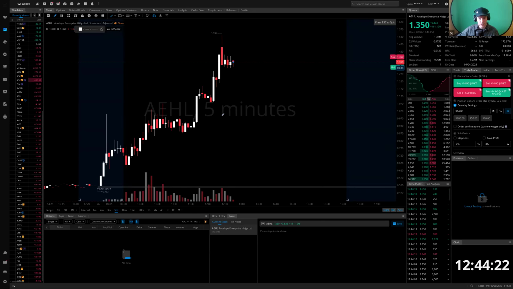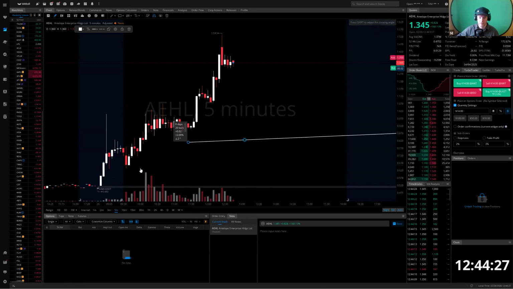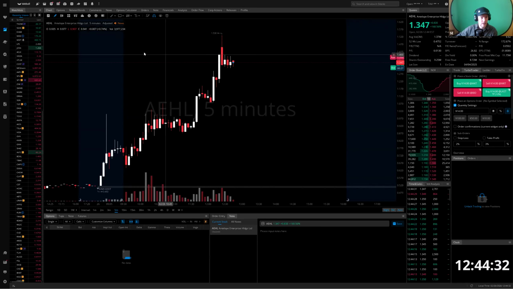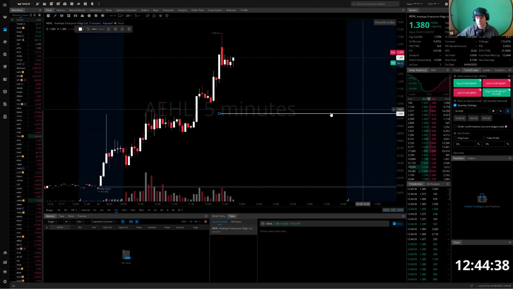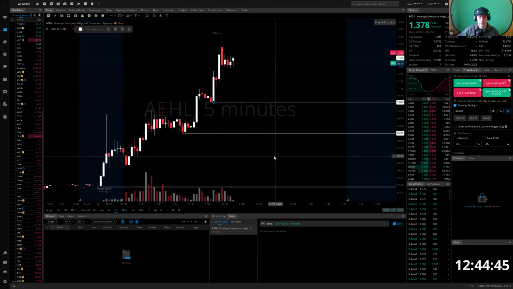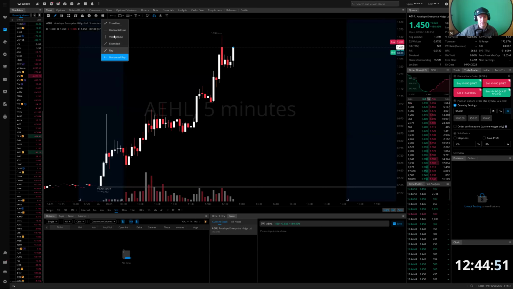And then the next one here is a ray, which is similar to an extended line, but it only extends in one direction. So it doesn't go in both directions forever. It just goes in one, like a laser pointer. And the horizontal ray, I'm sorry, is just the same thing, but it just goes sideways. So if I want to put a pivot level right here, but I don't care about what happens over here, I can use horizontal rays, right? Just to plot those higher lows. So this whole drop down here is all just single line chunks. It's either a segment of a line, an extension of a line in one direction, or an extension in both directions, and it's either locked up or down or sideways.